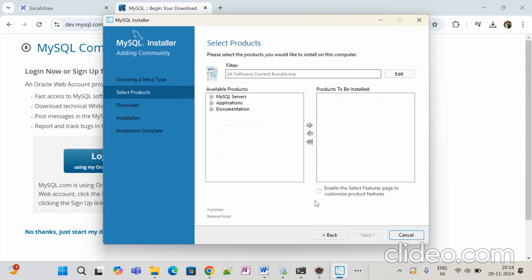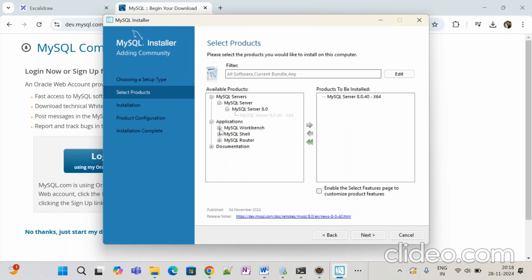Here, the first one is MySQL Server. Expand this, and here it is MySQL Server 8.0. When you select this one, the green button appears to move it to the right side, so move it to the right side. Then go to Applications, and here you can see MySQL Workbench.